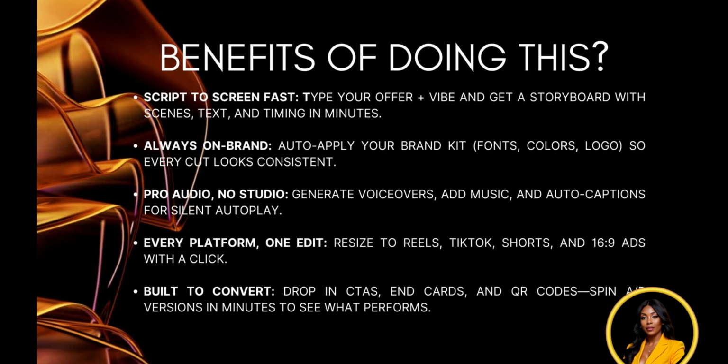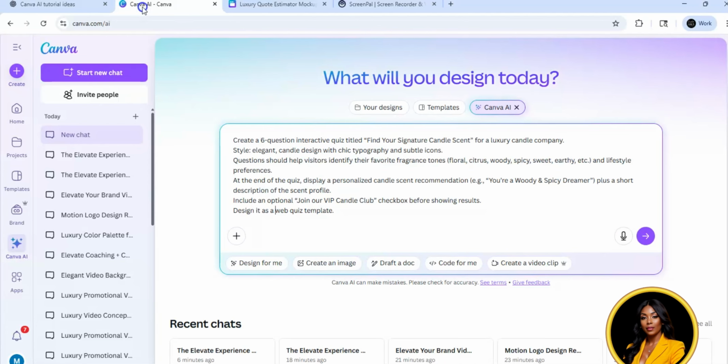So, it's great. You can go from script to screen instantly. It's always on brand. Pro audio, no studio needed. Every platform you can put it on, just one edit, and it's built to convert. So you can drop in your call to actions. You can drop in YouTube. You can drop anywhere you want. So I think this is so great for people who just want a little extra.